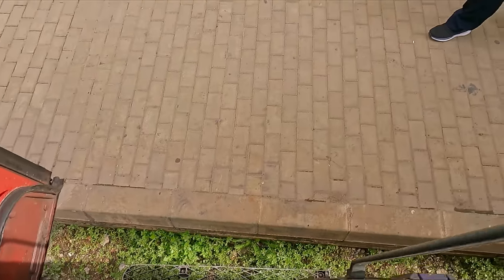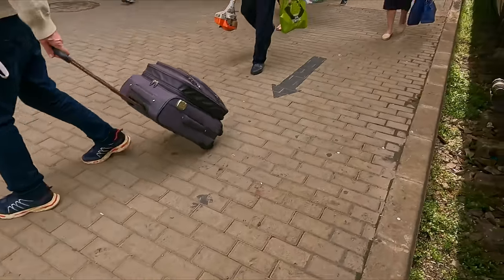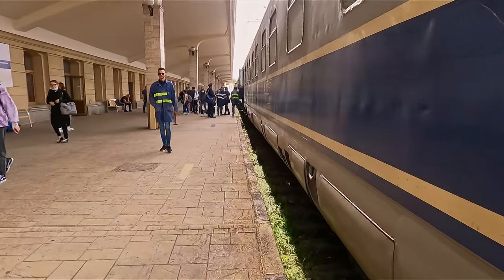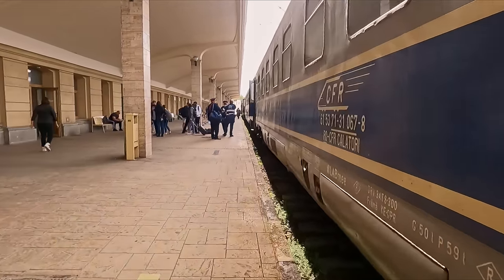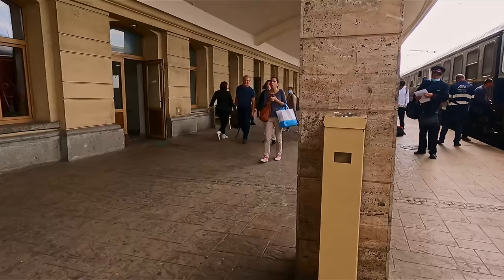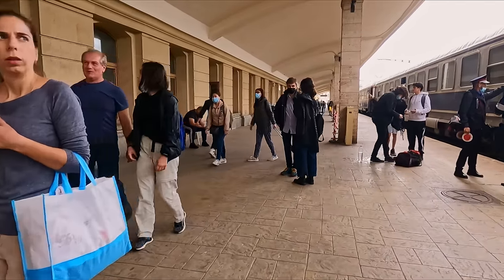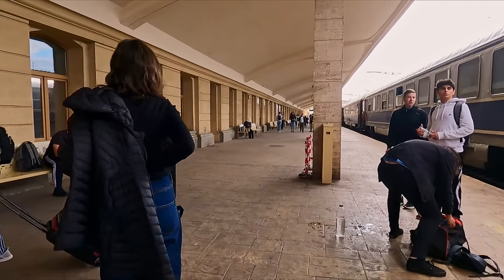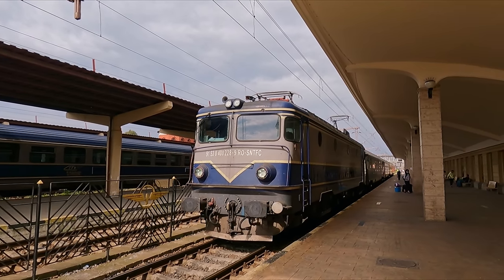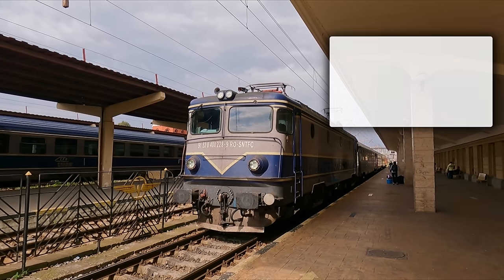Overall, I really liked this trip. The carriage is very old and the ride is pretty bumpy, but the comfort and space available was excellent, with the 1960s carriages providing a truly authentic ambience. Let me know what you thought of Romania's Interregio night service in the comments, and for a look at Romania's most modern overnight train, click up here now to experience the stylish Astro-Transcarpatic sleeper.